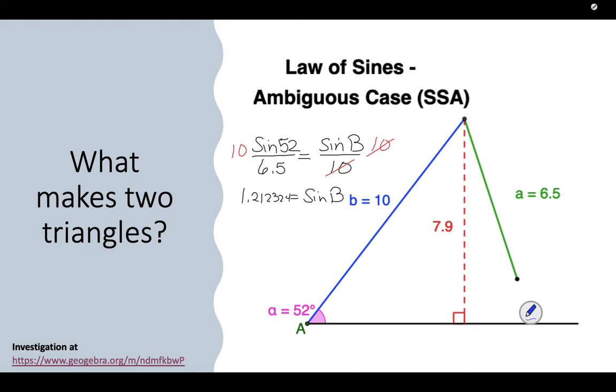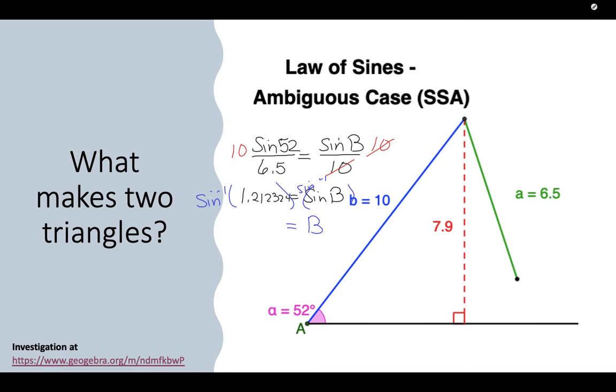Why are we going to get an error? You don't have an actual triangle. And if I try to take an inverse sine of 1 point something, the calculator is going to say error in domain. Error, problem, right? We have an issue here because sine can never be bigger than 1 or smaller than -1. Make sense? So if we try to throw an impossible triangle at you, the calculator is going to help you out and say, hey, that's not going to work. There's no triangle here. Make sense? All right, so that's the first piece.